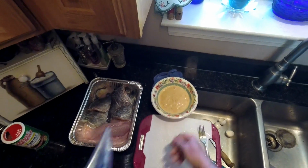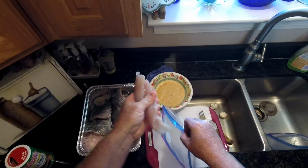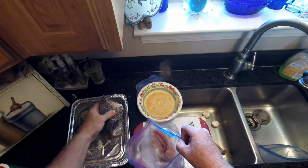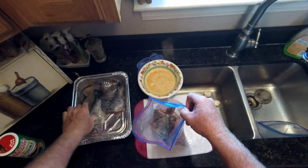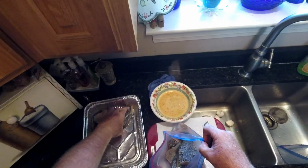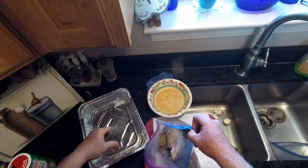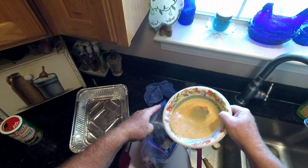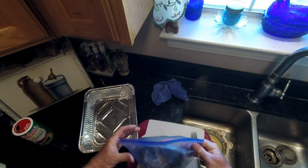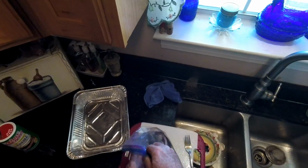I'll take a gallon Ziploc bag. Like I said, I got some nice bass fillets. Some whole perch, all cleaned. And some perch fillets, all deboned, skin on, scaled perch fillets. I'll pour my egg wash right on the top of it. And then what I'll do is I'll shake it around a little bit, make sure that the egg wash gets on all the fish. And I'll put it back in the refrigerator till I'm ready to fry.